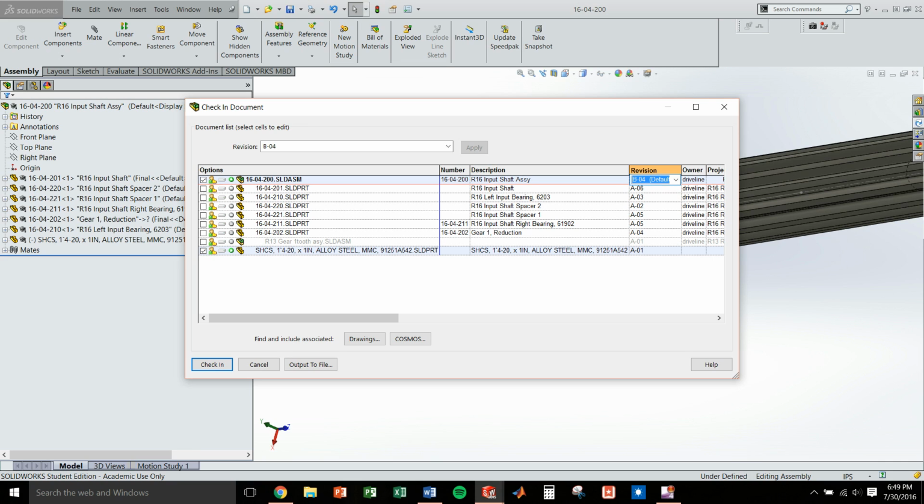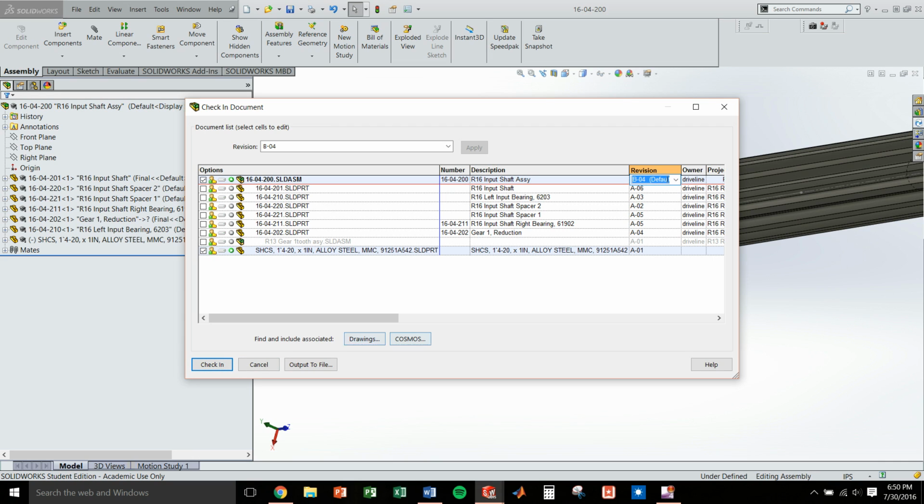The reason I'm on B4 in this document is because once the shaft was actually manufactured and assembled with the specific size spacers, I made a new revision called B, which was just to say B1 revision is the revision that is actually in the reduction box for future use. I'll talk about ways to open up past revisions and edit past revisions in the advanced PDM tutorial video.